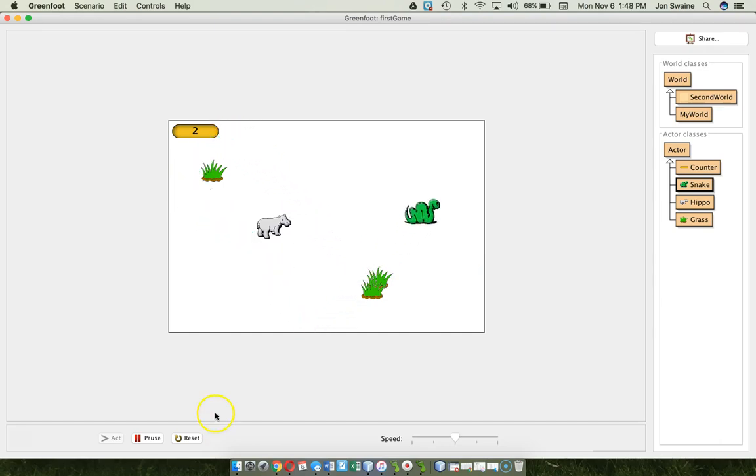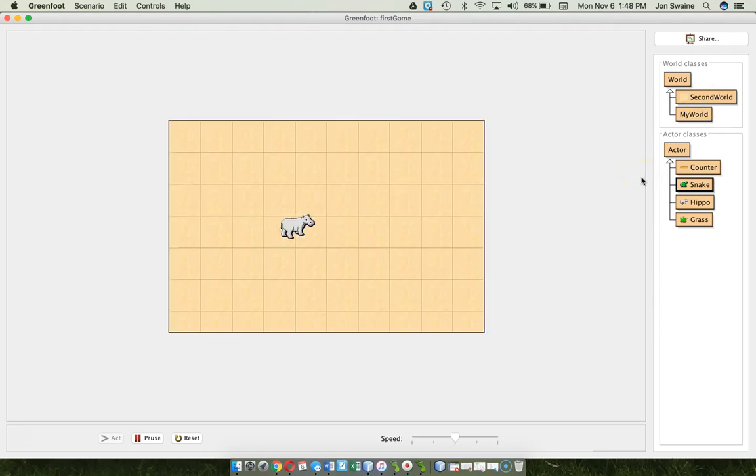So maybe we have one counter that counts the grass, and if we get 5, we move on. But I want another counter now that counts my lives, and maybe give yourself 3 lives, and if you get hit by the enemy 3 times, then create another world where instead of saying you win, it says you lose. Okay? Ha, got away from him.